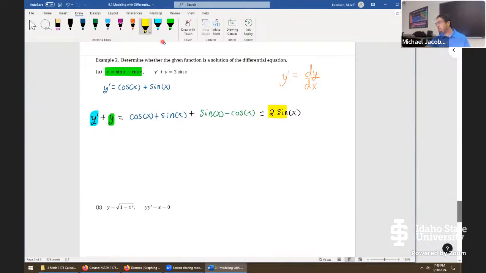So this is the stage we make a comparison. Is 2 sine x equal to the right-hand side? It is. We're in business. We just showed that y prime plus y, through the use of equalities, connects to sine x. That means the original differential equation is valid for that function, y equals sine x minus cosine x. That's one solution, but there's infinitely many more, potentially. So we'll just say here, our little shorthand for therefore, y is a solution.